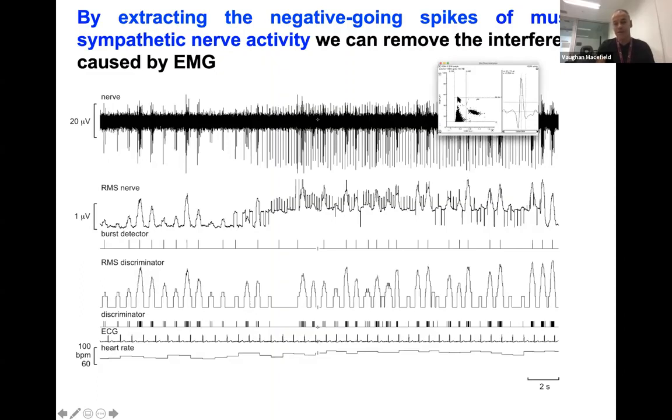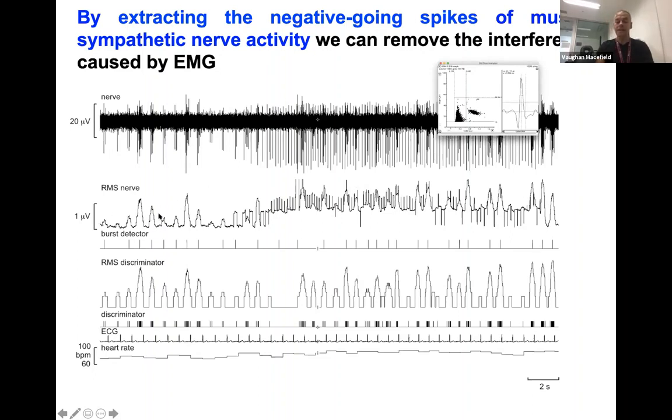So using spike histogram, we can just extract the negative going spikes from the EMG shown here, so the sympathetic spikes, and we can reconstruct the RMS processed signal just from these extracted sympathetic spikes. This is the root mean squared process of the whole nerve signal.